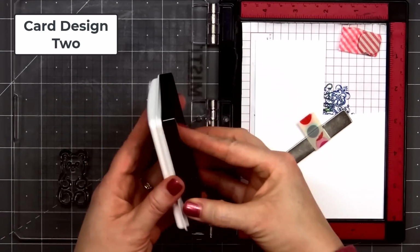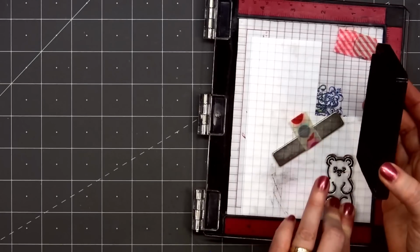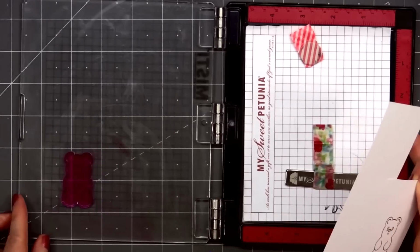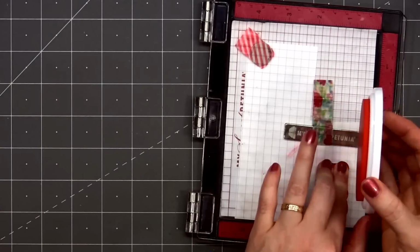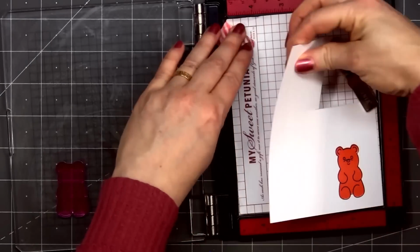For card design number 2, I'll be stamping some of the adorable gummy bears. I have the outline of the bear all set up in my mini MISTI, and I'm using Honeybee Stamps Intense Black ink. I'll remove the piece of cardstock, add it into another mini MISTI. I'm actually using 3 separate mini MISTIs to create this bear.